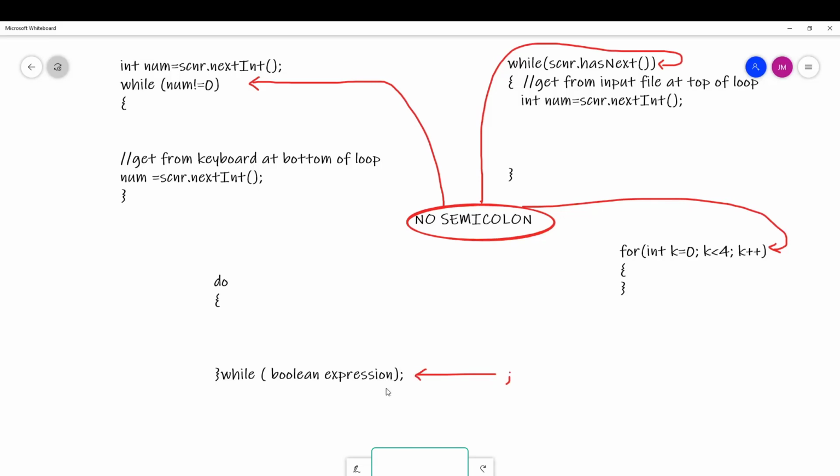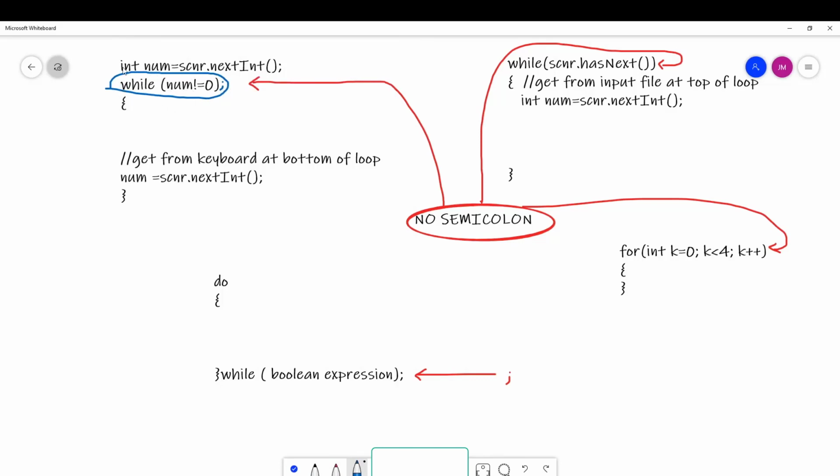Students frequently get themselves mixed up, and for instance with a while loop, put a semicolon here at the end of this line. What happens here is that makes this, let me pick this up in a different color, that makes this thing here, if I put a semicolon here, an entire loop.